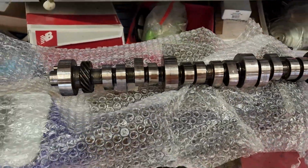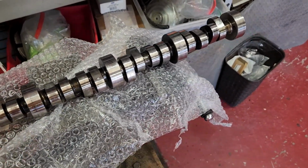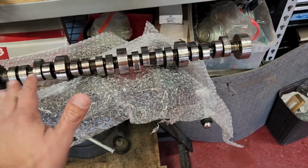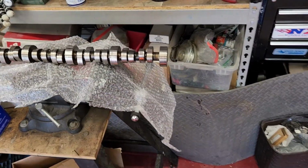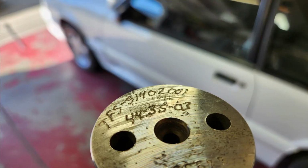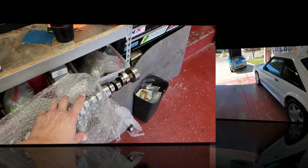Just figured I'd show this real quick. This is a little bump stick that I acquired, and I'm just going to put it away till I get to it. It's wet because I just sprayed it down with some WD. Anytime I put a cam away, I always spray it down with WD. It is a TFS 51402-001. I'll put another picture because I took a picture of it when it was right side up. Coming to a Fox Body near you.